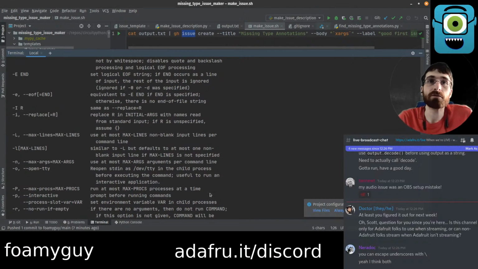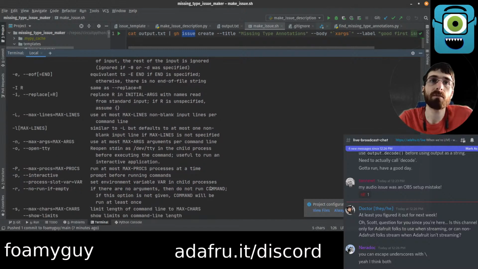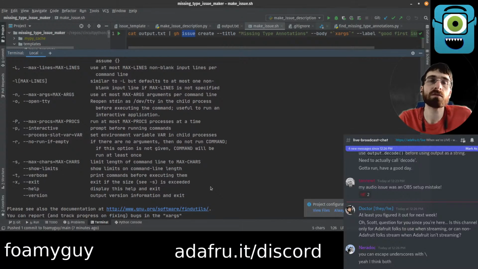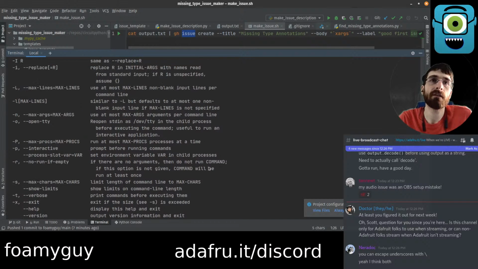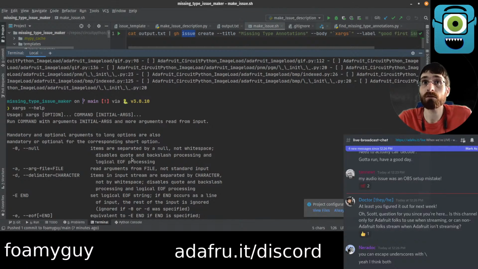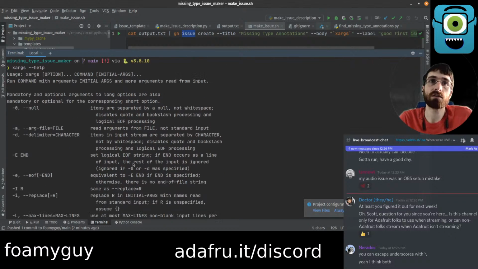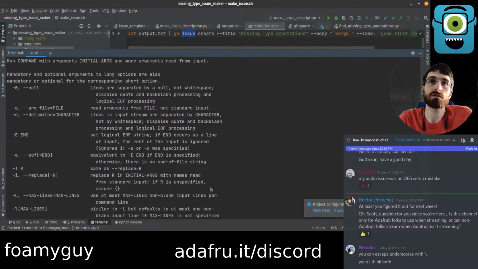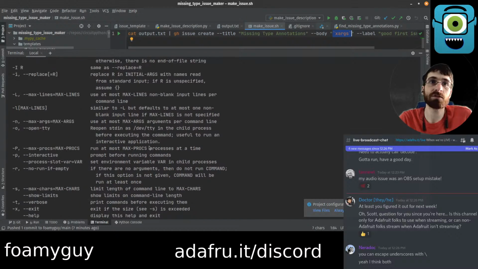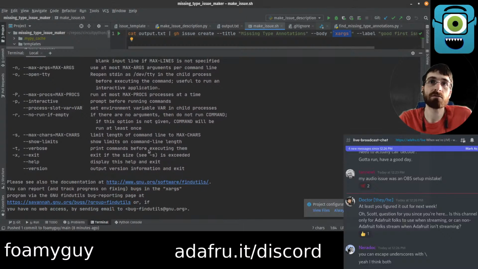We got any Linux gurus in the chat? I could definitely use some help. If anyone knows a way to pipe the literal contents of a file into the argument of another command, or if you know how to use xargs to make it preserve new lines, or even if you know what this tick marks thing is doing. I don't know any of that stuff. If anyone knows those things, feel free to share in the chat.